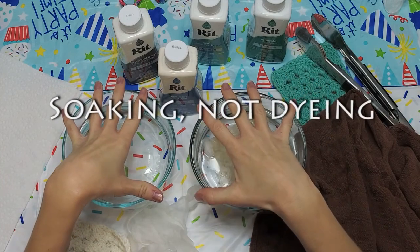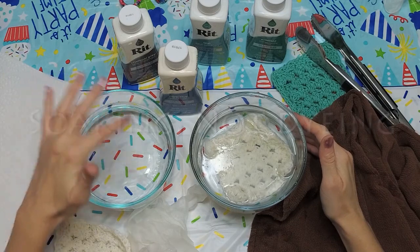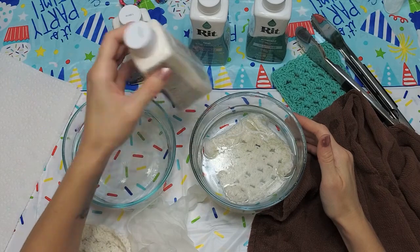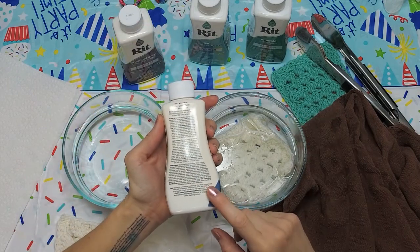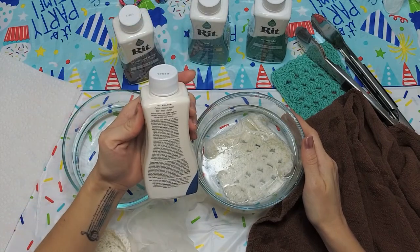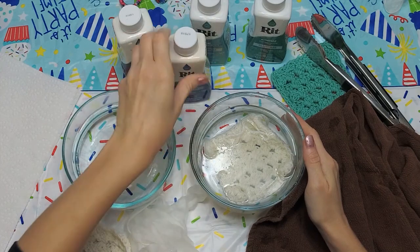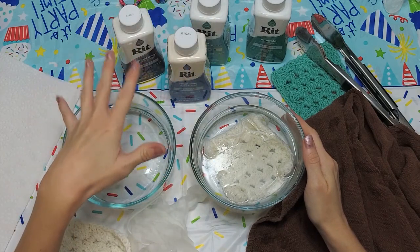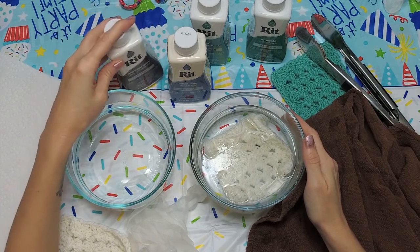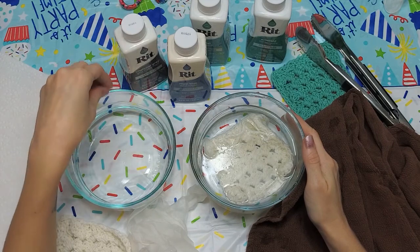And you want to prep the water. So while this is dyeing, you want to heat up water. I have it in this container. I'm hoping with the clear you'll be able to see it better. At least 140 degrees. You're going to want to follow the instructions based on whatever dye you're using. This one does say 140 degrees or greater. So you definitely want to check your instructions on whatever dye you're using. Acid dyes are different than these. That requires mixing and that kind of stuff. I have not used those.